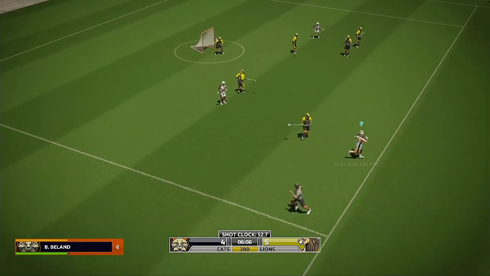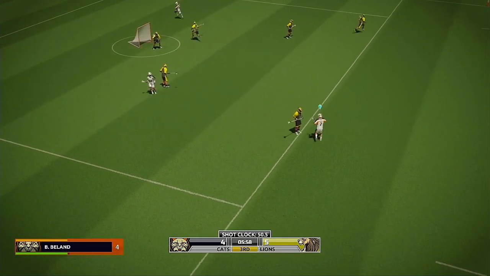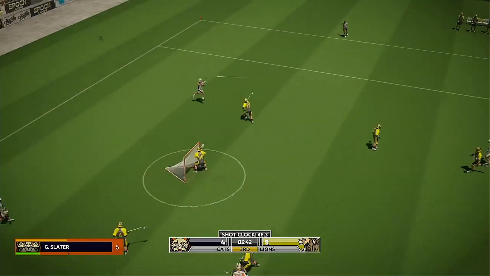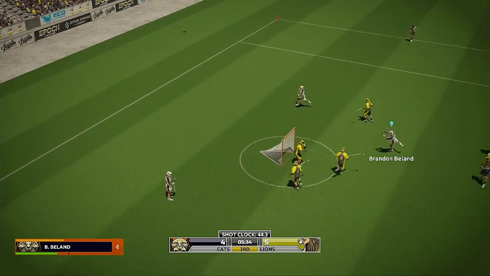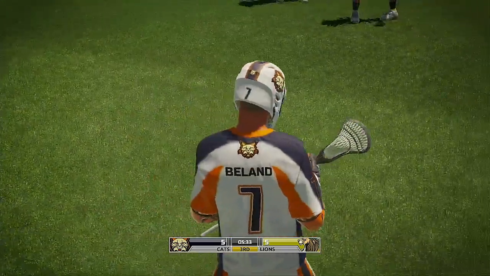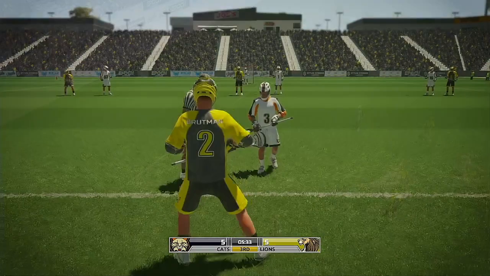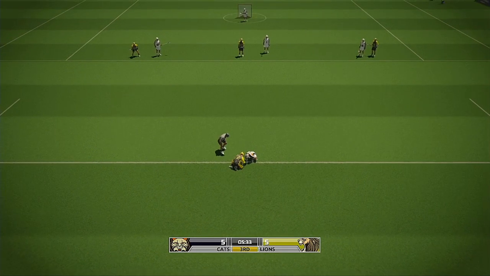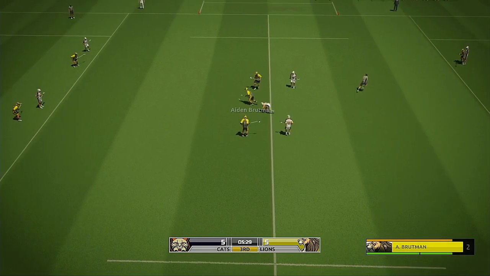Ball stop center. Slater. Ball side left. With the shot, takes it to the rack, and gets the goal. That's his second today. Well, it's been pretty even at the X. Neither team's been able to dominate so far. It all starts here. Who will come up with this faceoff?